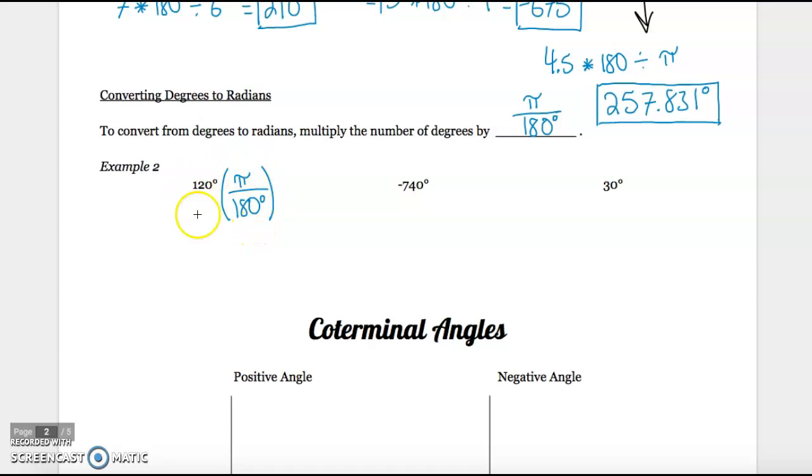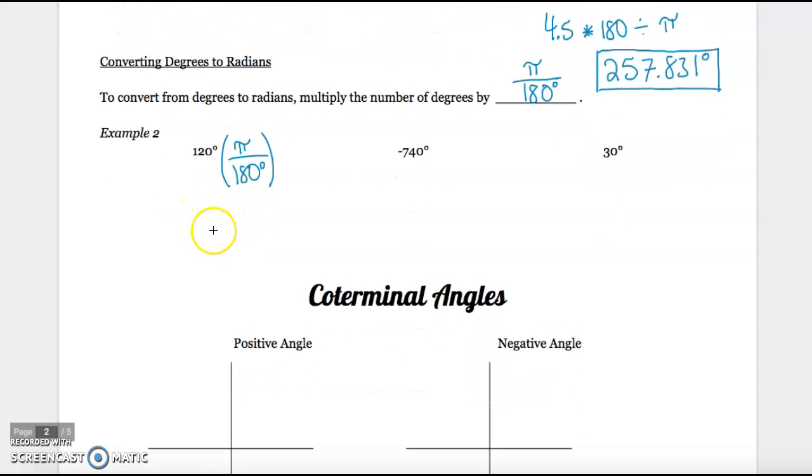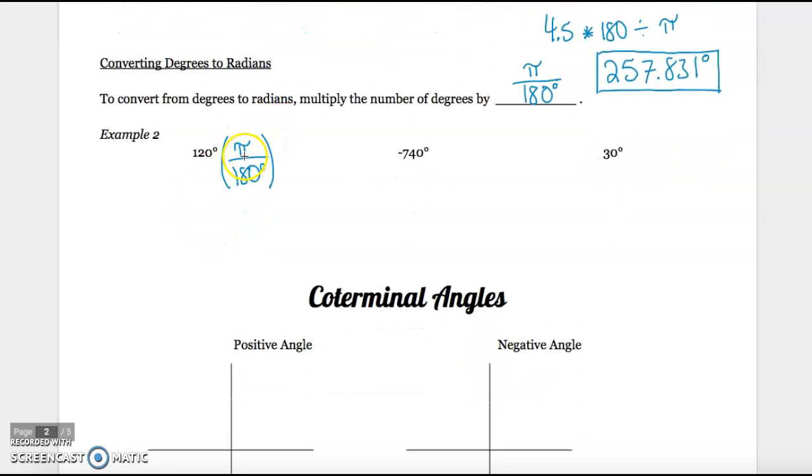Now, you'll notice that this one, we don't have any pi's that cancel at all, right? It's just not going to be a very pretty number, and you'll notice that with a lot of our radian measures that we started off with, we had some very pretty exact radian measurements. And so how we deal with that is we don't put pi into our calculator if we're converting to radians. We want our radians to have pi in the answer. So what you're technically going to do is you're just going to do pi, it's just going to be there, and then we just figure out what the reduced fraction is of 120 over 180.